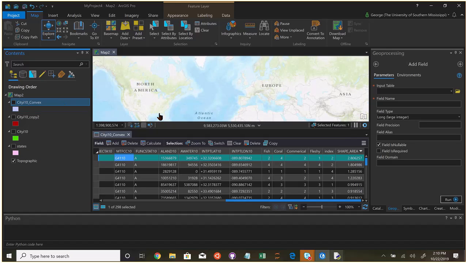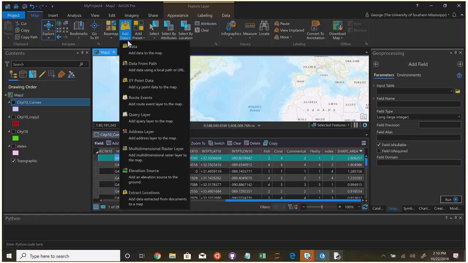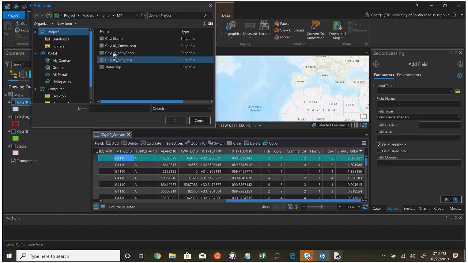I'm going to turn this off, zoom out here. I'm going to add that in. We just called it lines. I got to refresh. There we go.